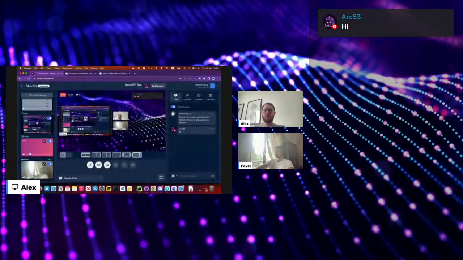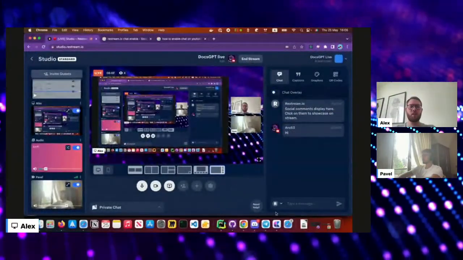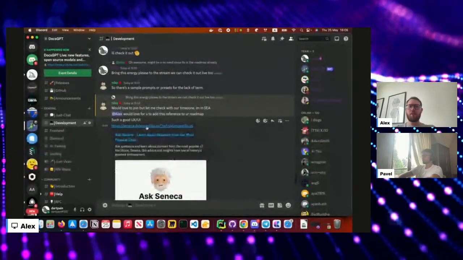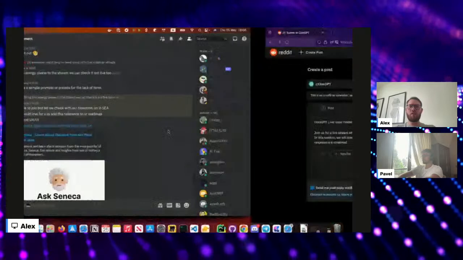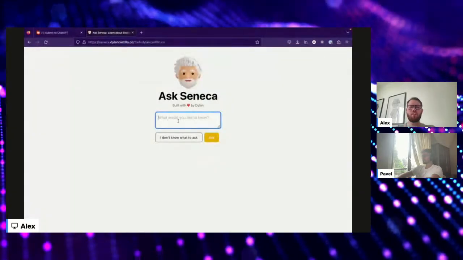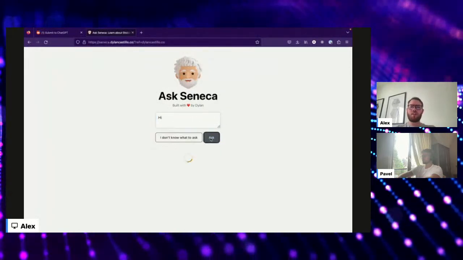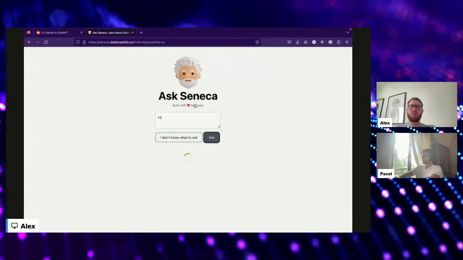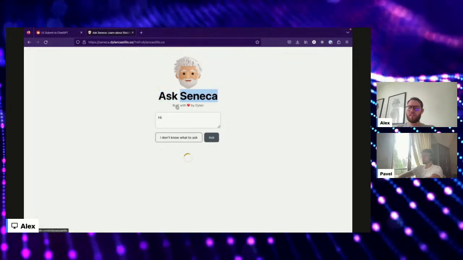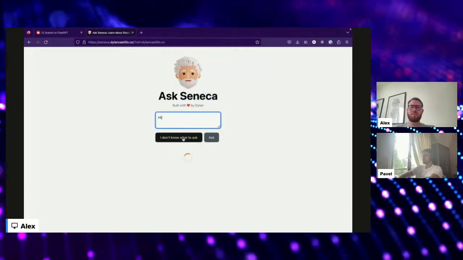So that's my screen. I hope it's big enough. Let's remove the chat overlay. And in here, basically, he found this cool app with cool UI. And it basically answers questions as well, but on some generic things. I don't really know what it's trained on, but I think some great thinker, and it takes some time to answer.